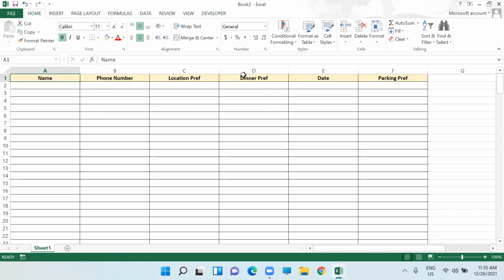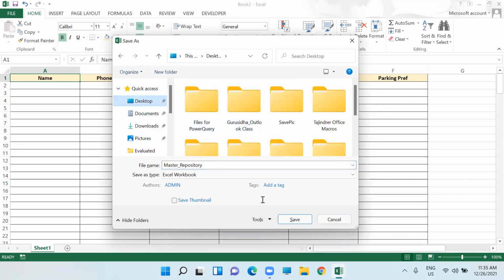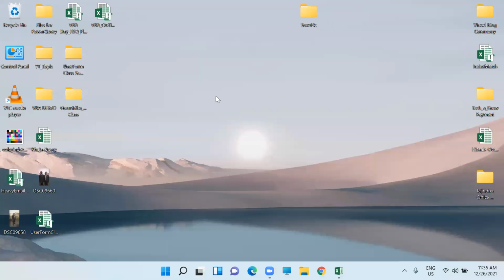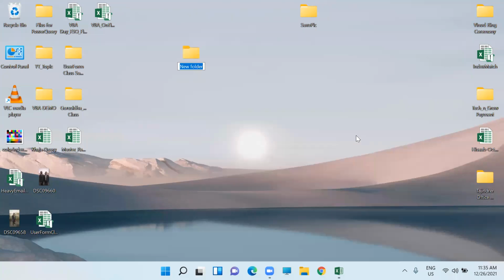Okay. So I am saying master repository. So this is a master repository for you. UF master repository. And placing this data here.